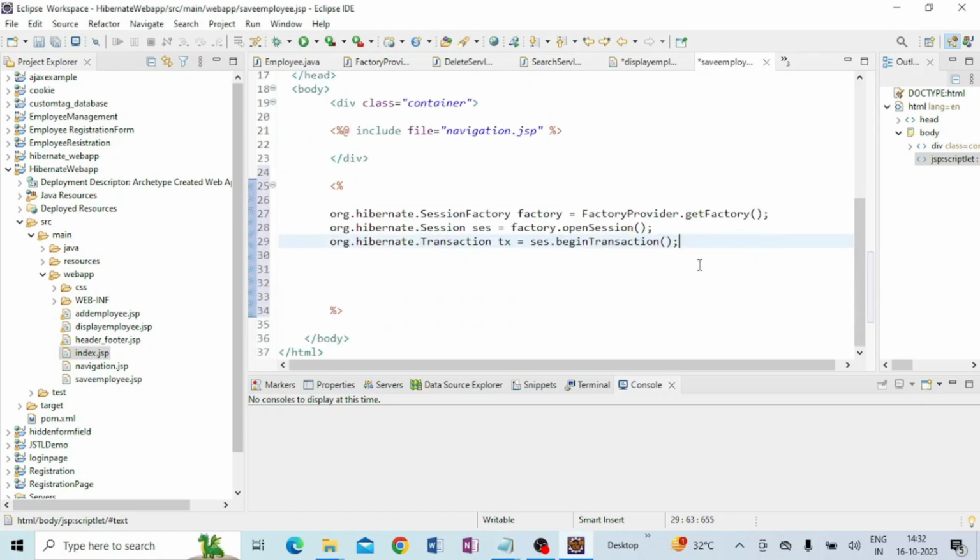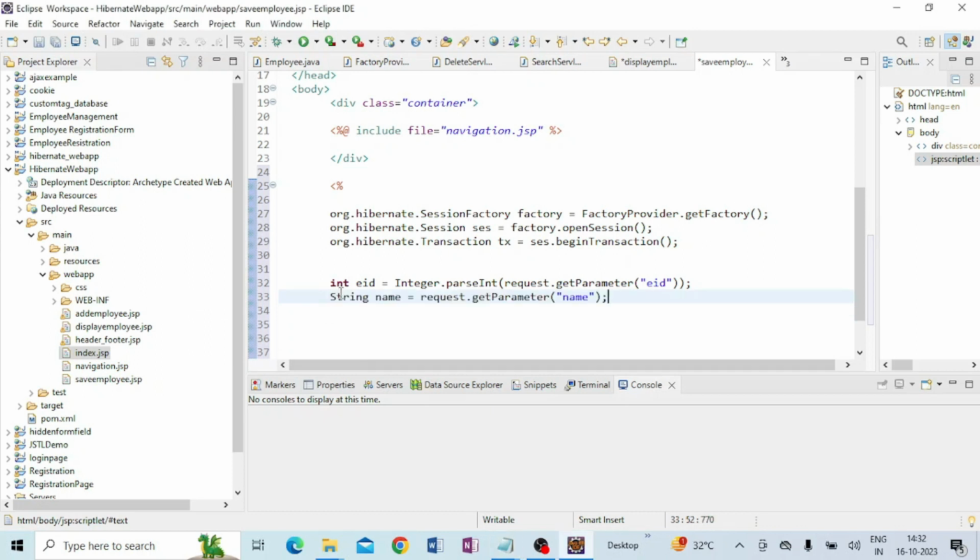And now I have to put the variables. The id I have taken as int, I am converting from string. So here I have to write int eid Integer.parseInt, and string name request.getParameter name, and next is gender.